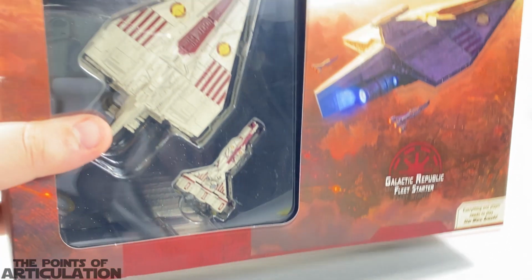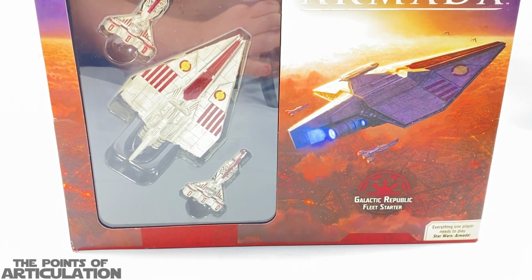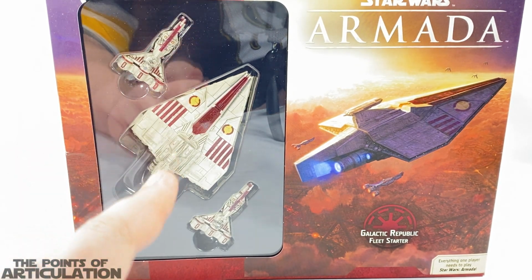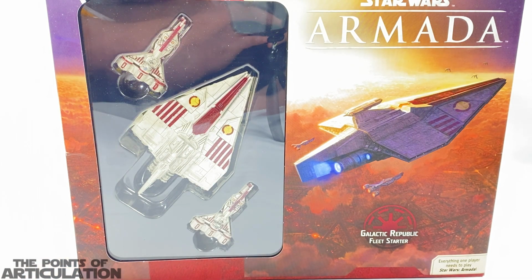Moving on. Let me grab it real quick. We have the Republic core set. And let me move the camera for you guys. This thing is pretty sick. I love these ships so much. Very detailed. And you want to know what I find interesting about these core sets?